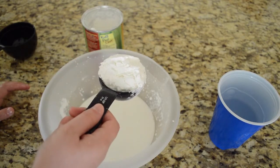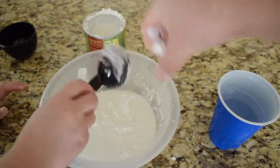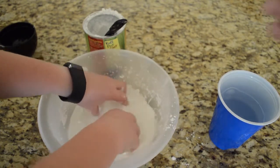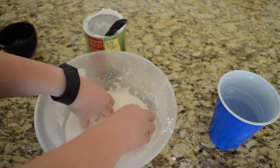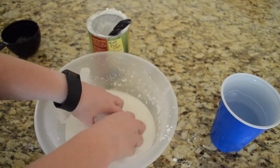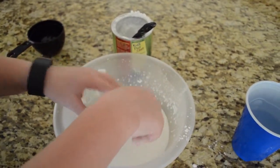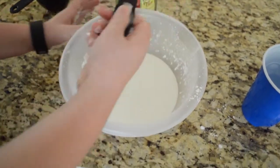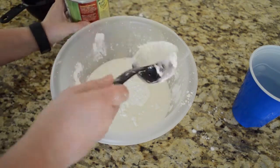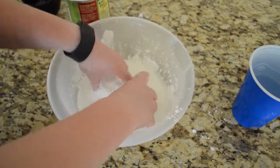Just doing one-fourth — sploosh — okay, dump it in and mix again. I think we're going to get to the point where it's like one cup to one cup. If you want to get right to this, just go down to the description and check out what you actually need to do. This is still too watery. I've made this today already. Now we're up to a cup and one-fourth of cornstarch, which is quite a bit — cup and one-fourth on one cup. I think this will do it. Yeah, this is looking good.